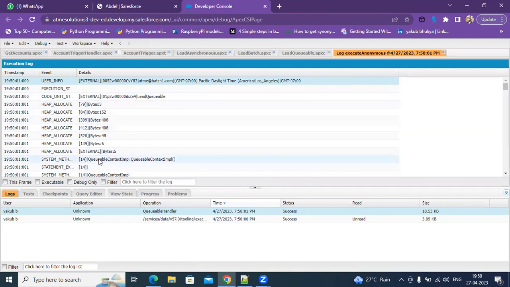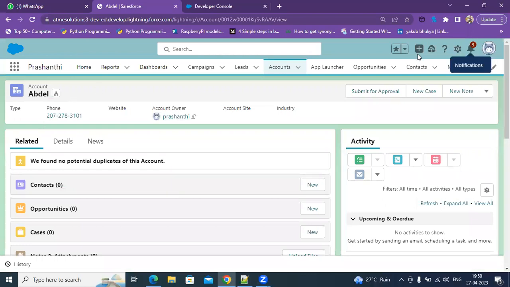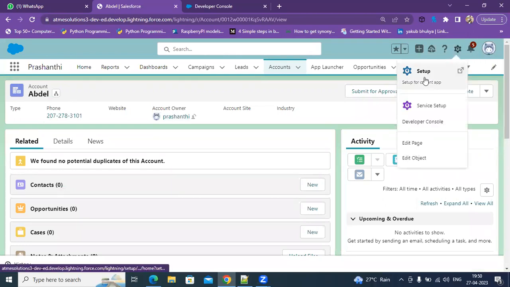And if you want to see the job information, what we can do is go to Setup.